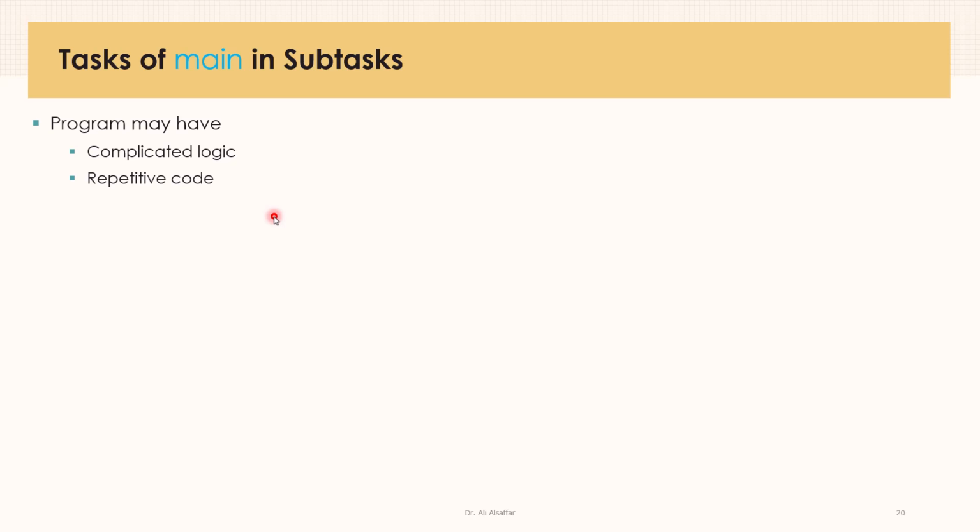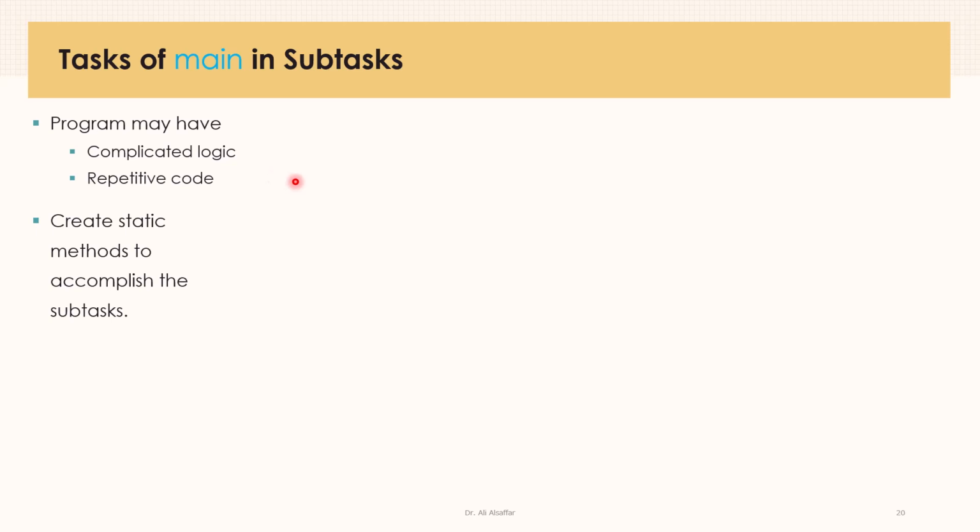and how to create methods for each subtask. When your program is getting so large, then its logic will be most probably complicated, difficult to understand, and difficult to manage. Not only that, also you will notice that some parts of your program are repeated and doing the same tasks. In this case, you divide your program, which is the main task, into small subtasks and create static methods to achieve or accomplish each task. After that, invoke or call these methods from your main method.